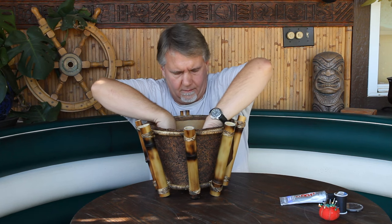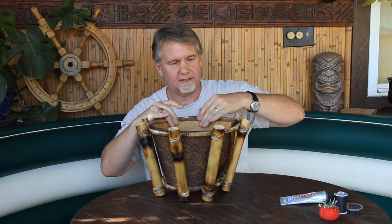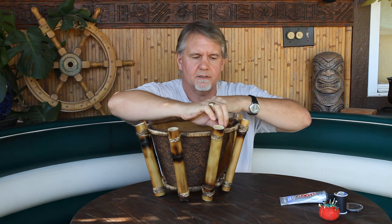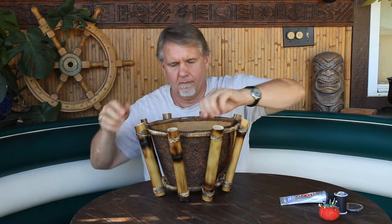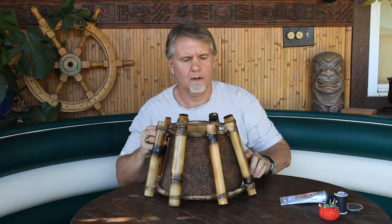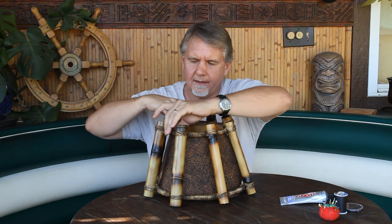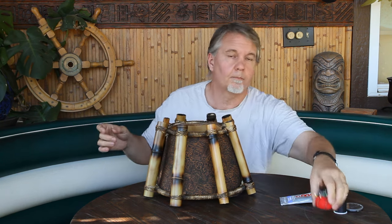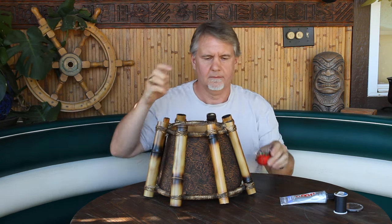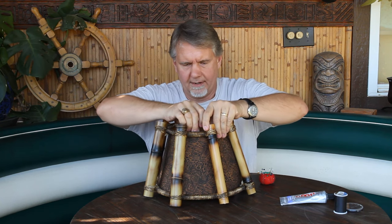There we go. Now it's being held in place by just the sticky adhesion force of the glue. I'm going to flip it over, make sure what we have, and I'm going to bring in the stick pins. Piece right here.